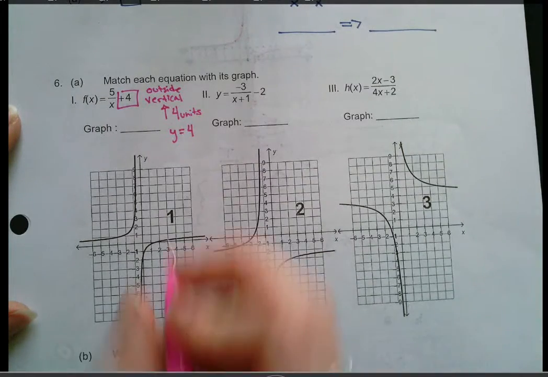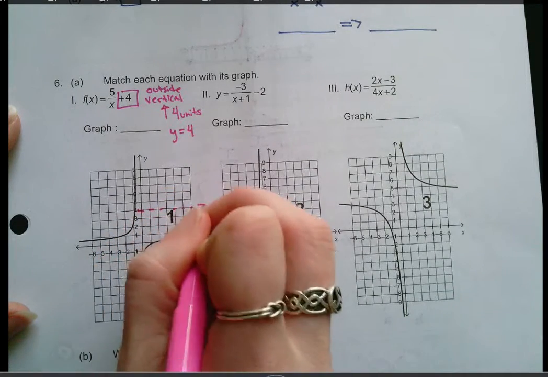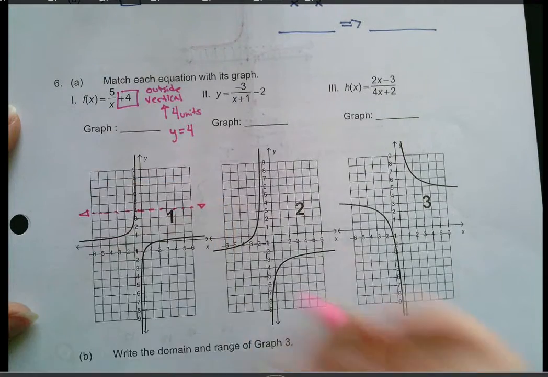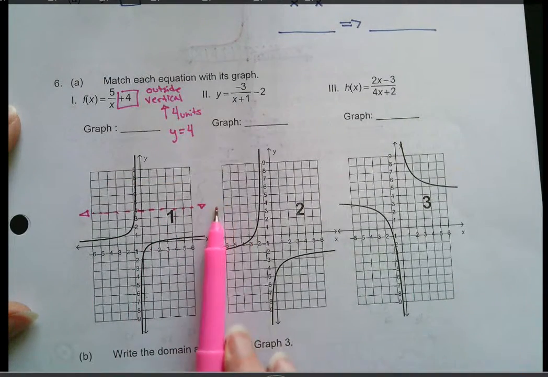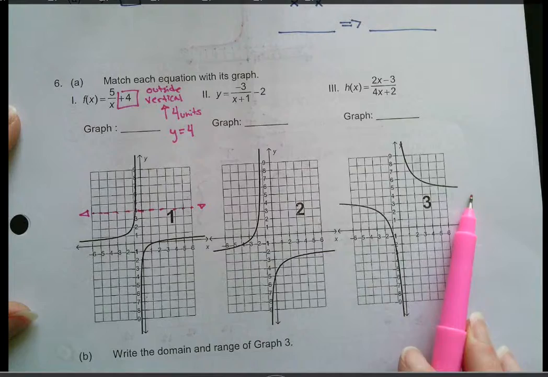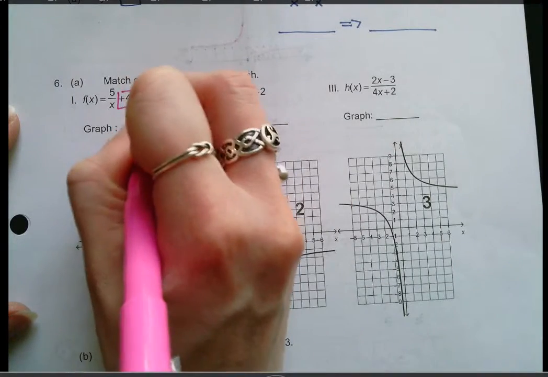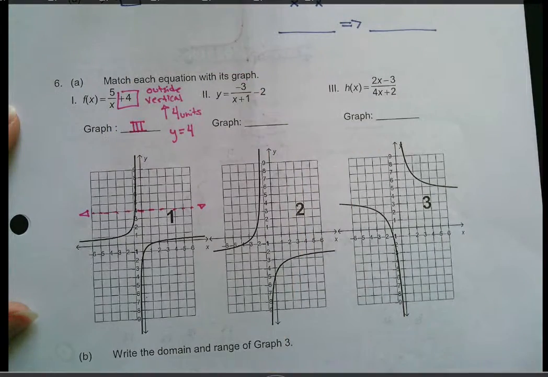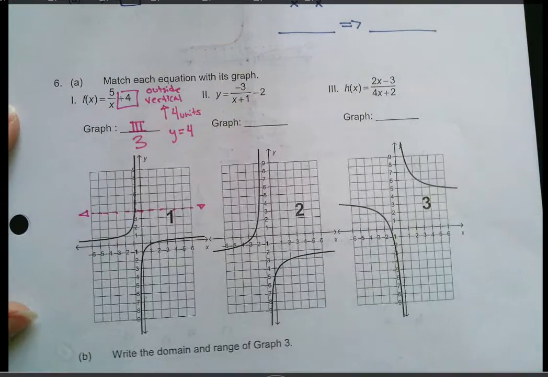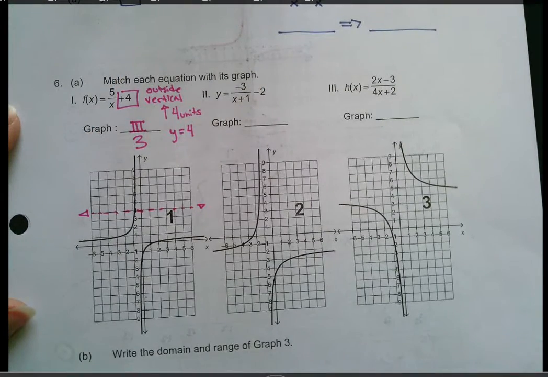So on each of these graphs, I would go to 4 and go across. Oh, okay, is there an asymptote here? No. Look over here, is there an asymptote at 4? No, but there is at 3. So that one is at 3, or 3, whichever you like. So do that for each one.